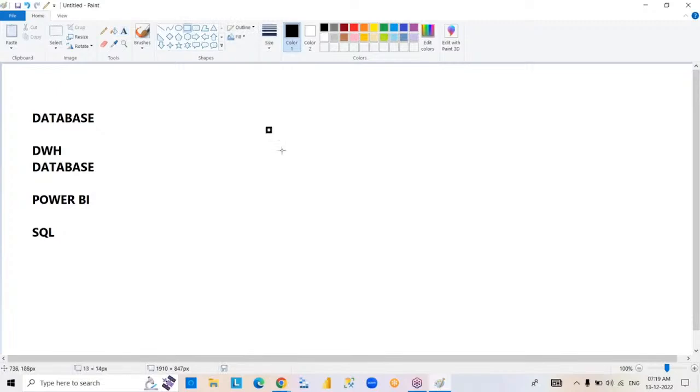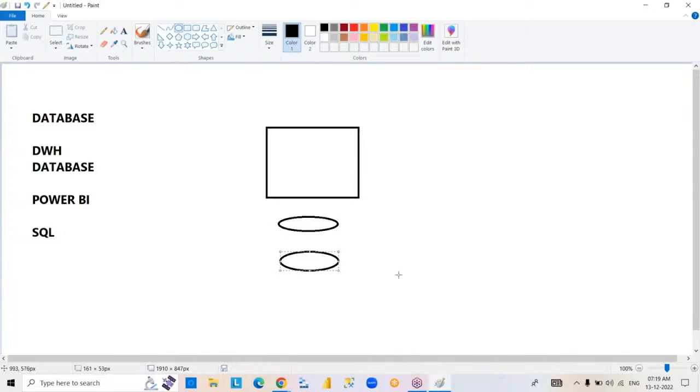Coming to databases, why do we need databases? I mean, why are we using databases? To store data. So to store different types of data, we are going to use these databases. For example, we are working with some project.